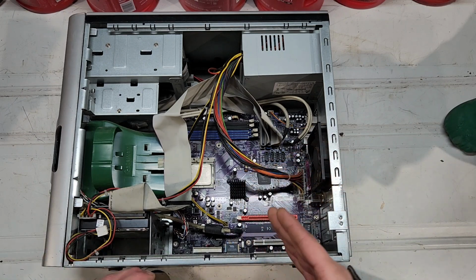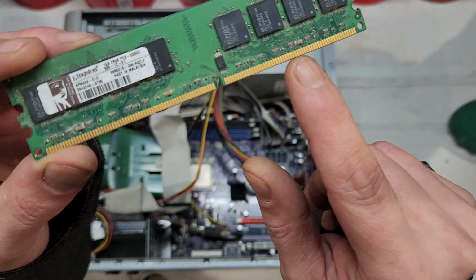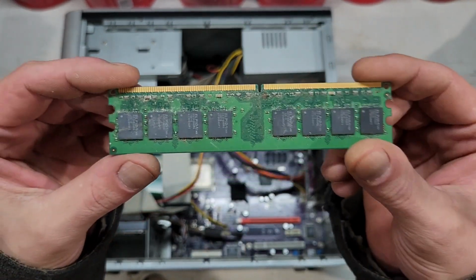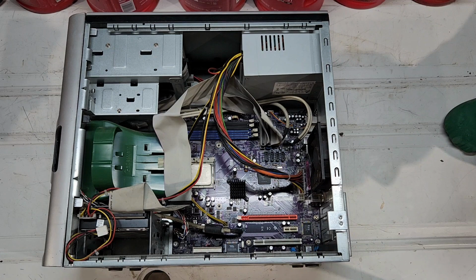Anyways, this one was missing its RAM sticks. For you guys that are wondering what a RAM stick is, it's this guy right here. People extensively go after those gold fingers and these BGAs. People will buy these online. They make a living off of it, and you can actually make a pretty good living off of just those if you buy them. But this computer didn't have any, so we don't have to worry about that right now.